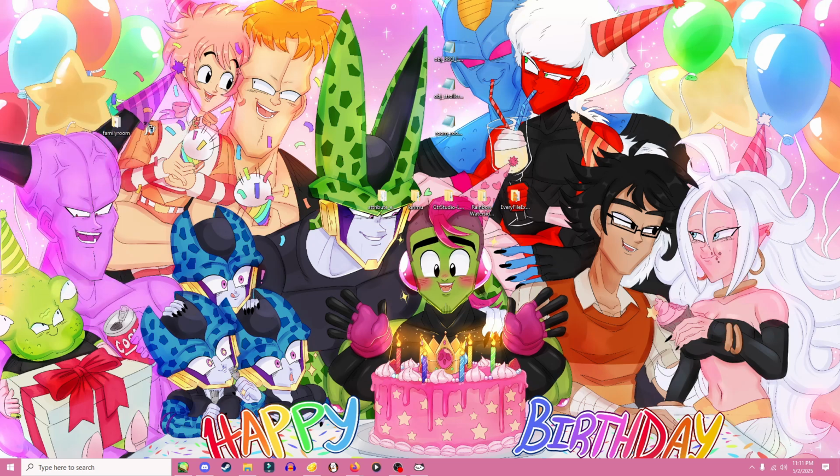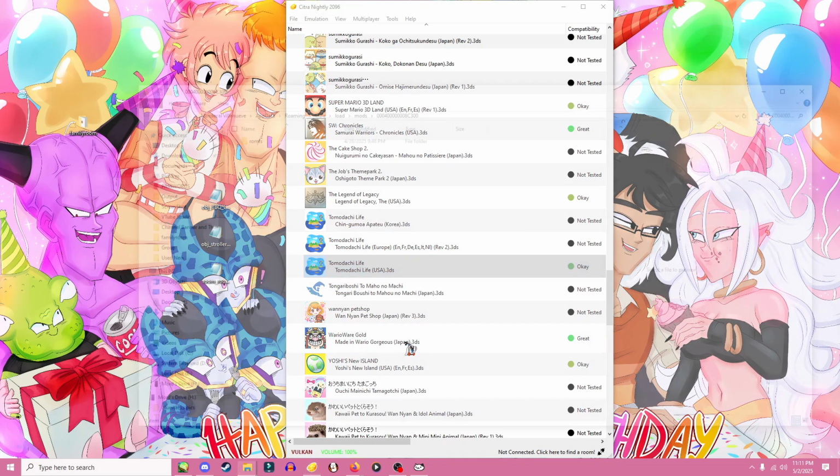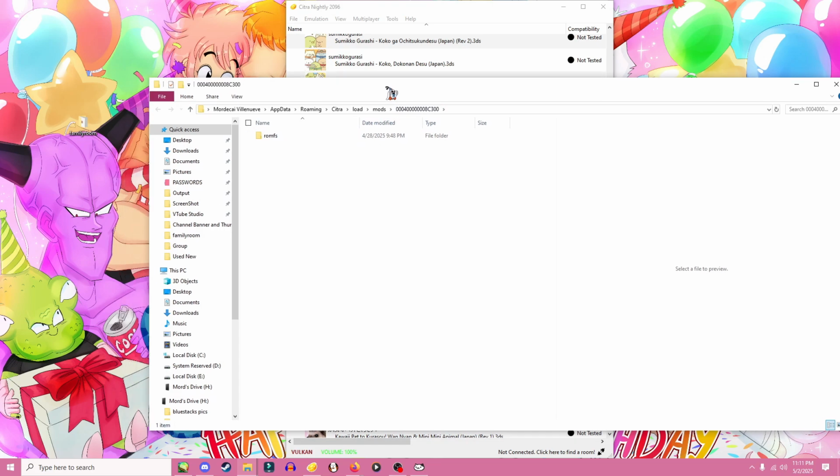Okay. Now I have all these pieces that I'm gonna add to my personal mod, and I'll show you where to put them inside of your Citra. So here is where you're gonna put things inside of your Citra. You're gonna open Citra, find your Tomodachi Life, and right click it. You get to go to open mods location. It's going to open something that looks like this.